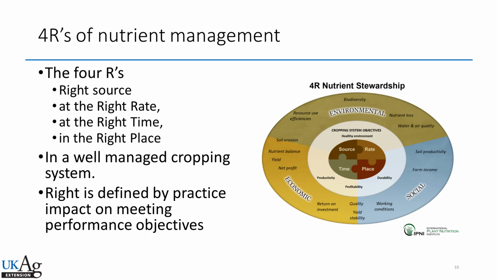We've got to know what our performance objective is, because in row crop production, economic optimum yield, maximum yield, and the environmentally correct amount of nutrients may all be in competition. And so we're balancing performance objectives with yield, trying to maximize that yield, but also maximize profitability, and those are 2 different things, and also protecting the environment. If you're not in a cropping system, maybe you're producing forage or hay crop, or maybe you're a homeowner and you are worried about aesthetics and producing ornamental plants. These objectives directly control what the right rate is, the right source, the right placement, and the right timing of fertilizer application.